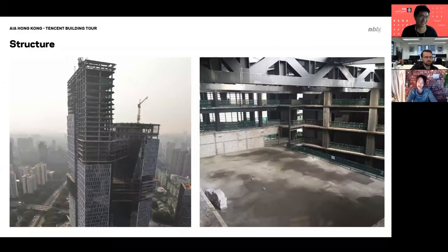In some of these construction photos, you can see the side bracing. It's a composite construction, so everything is wrapped in concrete with the steel inside. And you can see some of these spaces. On the right is going to be the basketball court, before the basketball court goes in. You can see how deep the trusses are. They're almost a 3 meter truss that needs to support the ETFE roof on top, and also a green garden on top. Next.